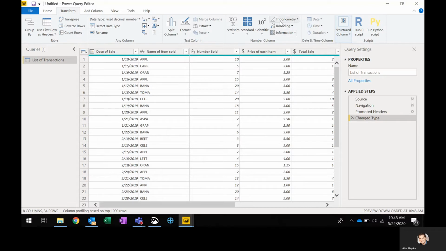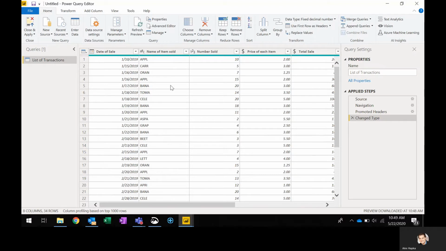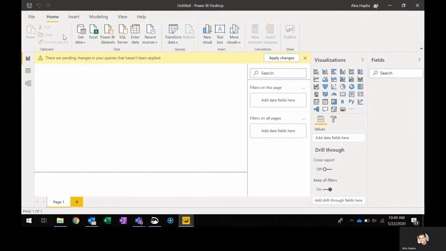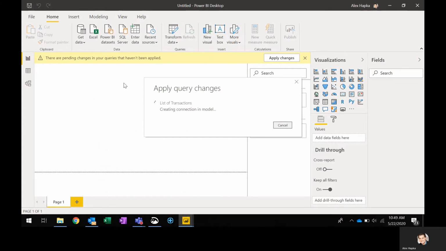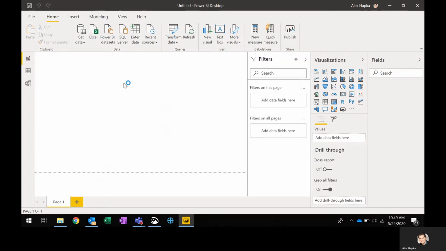There are other more advanced techniques you can do within this window that will transform the data to the purpose of your story. Of course, we could spend a whole video on that specifically. For now, we are just uploading the data, assuming all the data needed is here. Once you have finished transforming the data, click Close and Apply. This will bring the data set into Power BI. This is our source data for this dashboard.